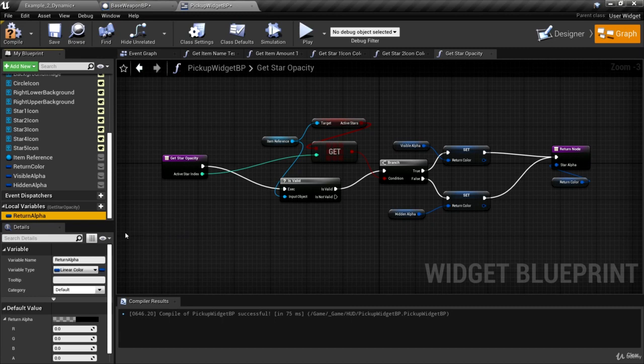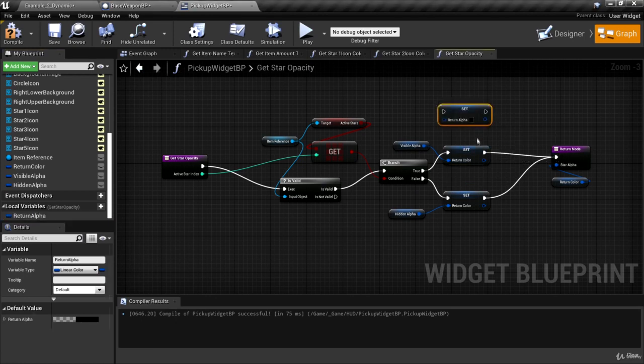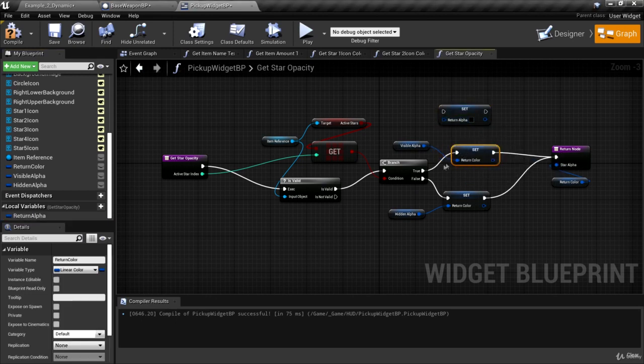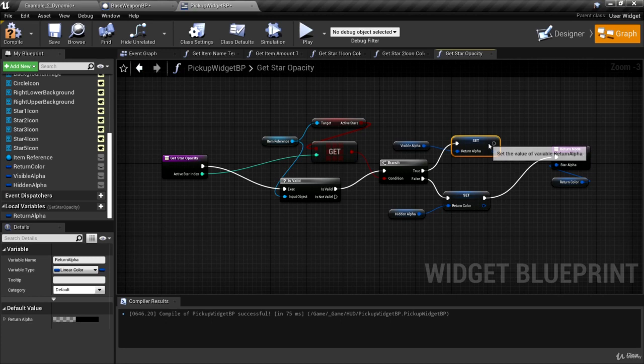It's alpha anyway. Make sure the type is linear color, and we'll drag out return alpha here and use a setter. And instead of return color, we're going to set return alpha. So replace this return color setter with return alpha instead.